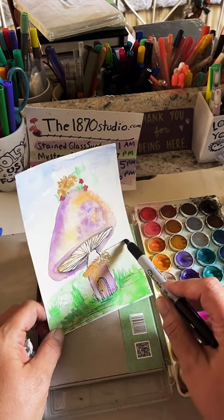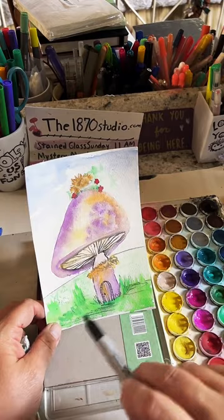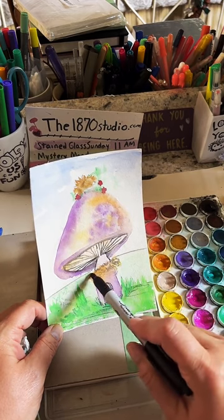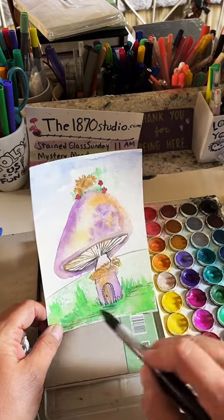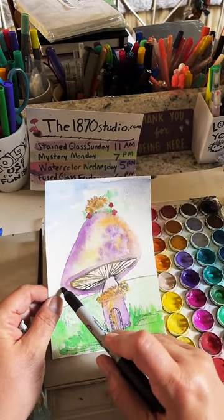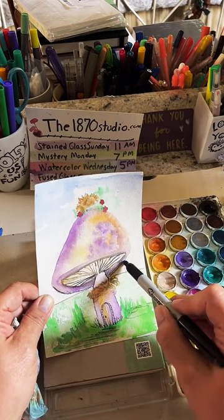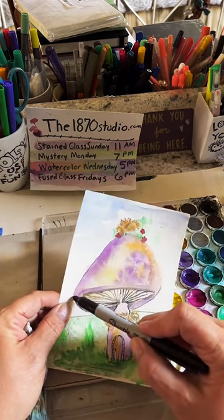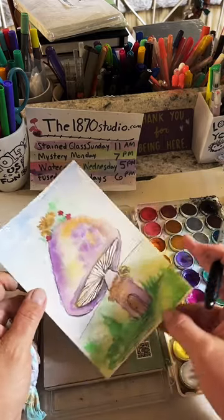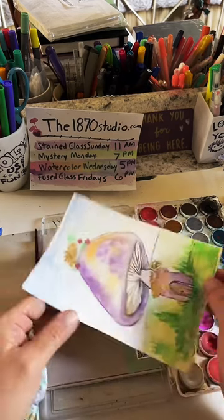So I'm going to come up here because I want to show off that we have a horizon. Simple, so simple. Line, simple, simple, simple. I'm going to give this some little feels here. This is the hedgehog mushroom, so that's okay to feel like a hedgehog. This one's going to the lovely little lady who's painting along with me tonight. And then we're gonna give the flower away. I'm just tidying the edges ever so slightly. Notice, I don't have to have a big heavy dark line. We don't want that. Just a nice soft little line.